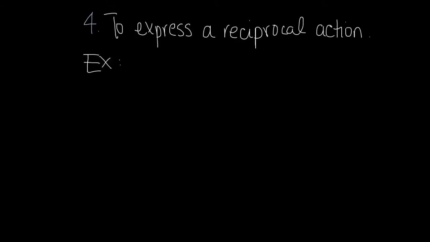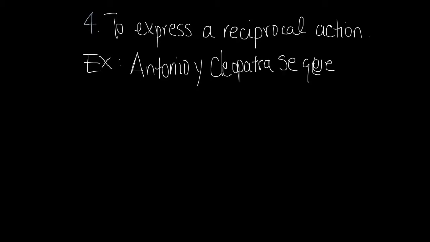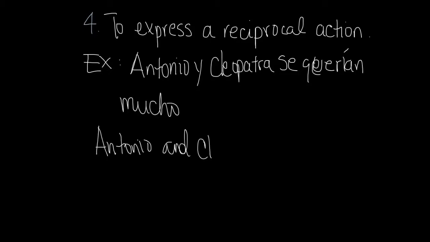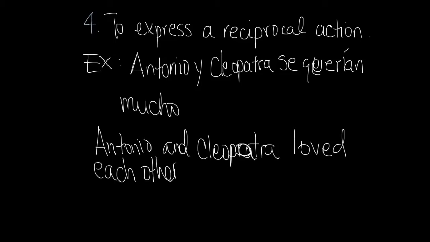The last and fourth rule to use reflexive constructions in Spanish is to express a reciprocal action. So let's take a look at the sentence. Antonio y Cleopatra se querían mucho. Notice the use of the reflexive pronoun se. So it means Antonio and Cleopatra loved each other very much. The reciprocal action is to love each other.